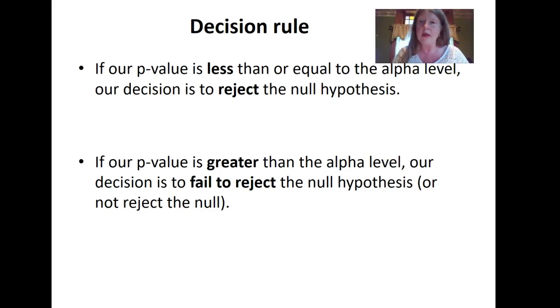So notice here that we're being really careful in our language. We're not saying we think the null is true. We're not saying we accept the null or the null is false. We're just saying we reject or we do not reject. We reject or we fail to reject. So it's really important how you use language when you're stating your conclusions.